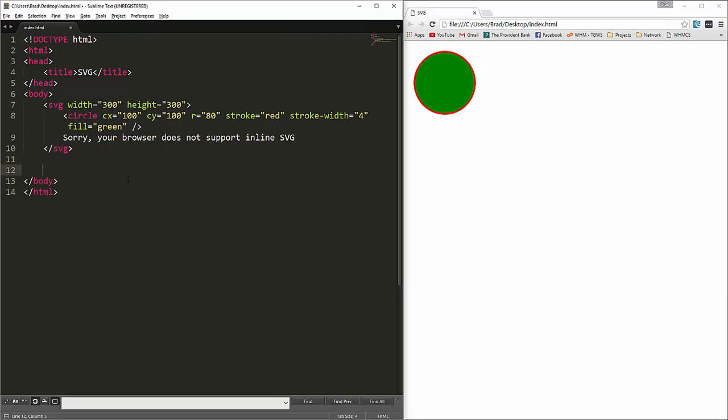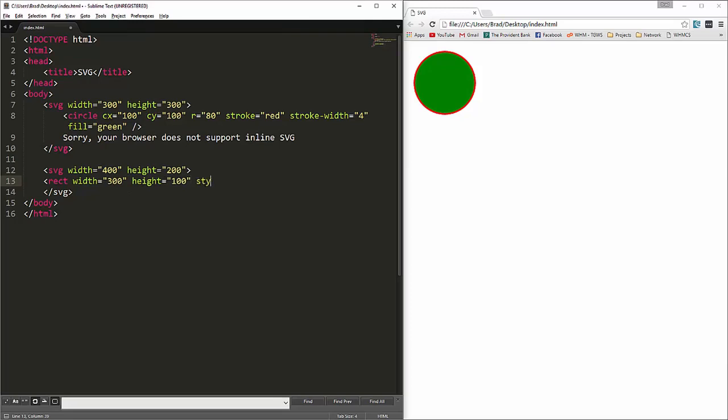Now we can do the same thing. We can draw a rectangle. So let's put an SVG tag here, and we'll set the width. Let's set it to 400, and we'll set the height. We'll set that to 200. Alright, and then in here we're going to use the rect tag. We'll make the width of this 400 as well. And we'll set the height, let's say 100. Actually, let's do 300 and 100.